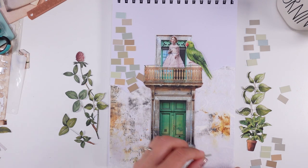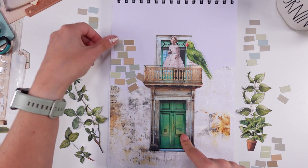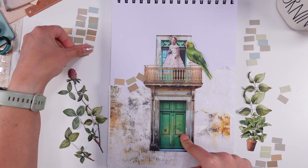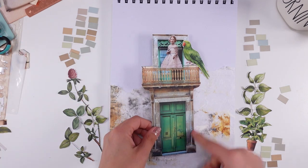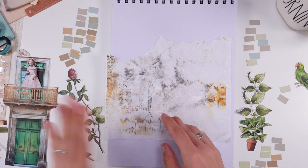When I'm trying to redo something, I always end up with completely different things. A lot of times I'm really not following anything I previously planned, and that's okay too. At least I have now a little bit of a vision. There we go. So I'm gonna start with adding as it is, because I absolutely love what I see right now.